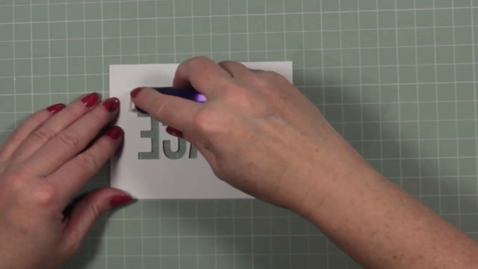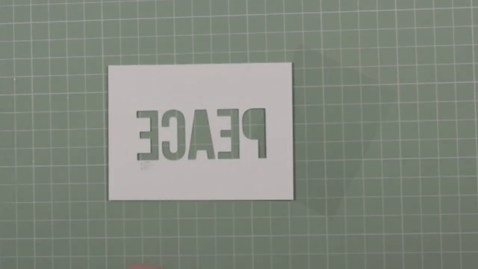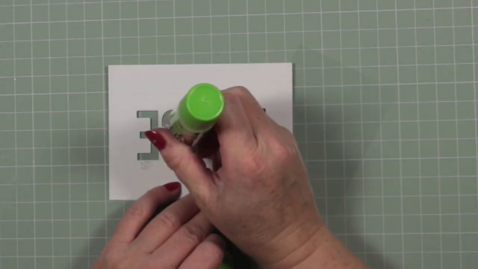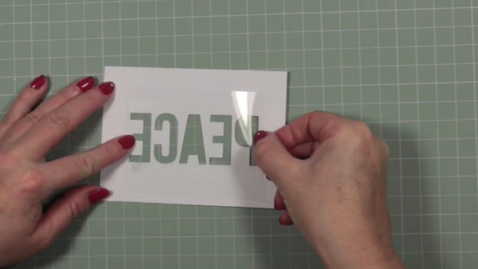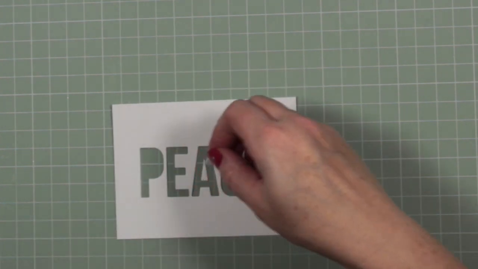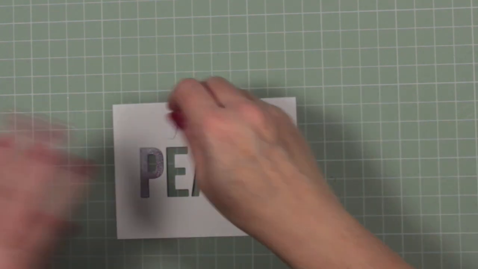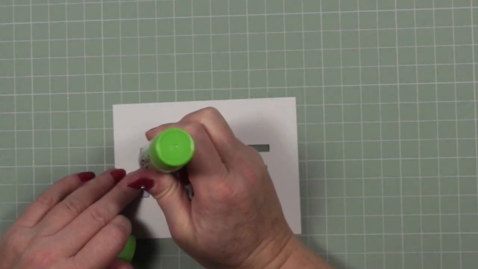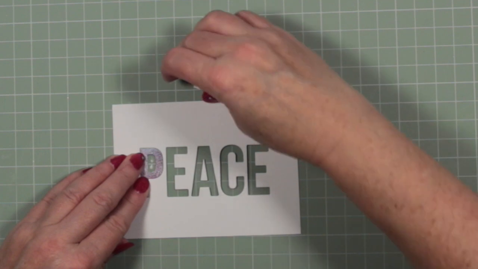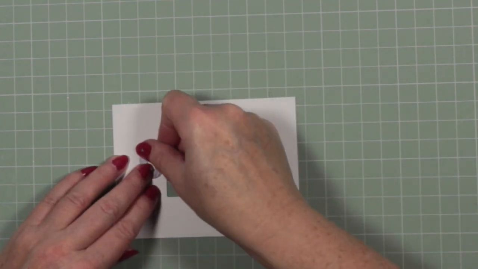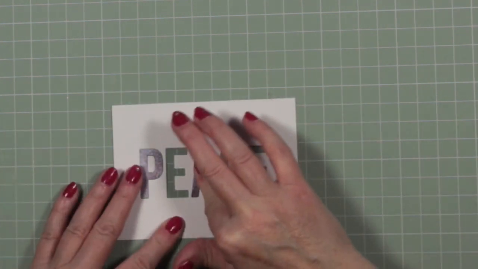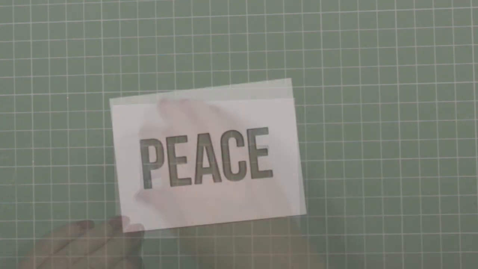I'm using a piece of acetate to back the word piece and I'm going to glue that into position and where there are tiny little bits in between each of those letters I'm going to use little dots of glue to help secure the acetate. I'm going to add back the tiny little pieces from a couple of those letters and to do that I'm going to take two of the letters that I cut out previously when I was doing some experimentation for this card and I'm gluing right in the negative space and then I will take my white little bit and I will glue that into position and then when I lift away the different coloured letters that you can see there they will leave back those tiny little bits in exactly the right position.